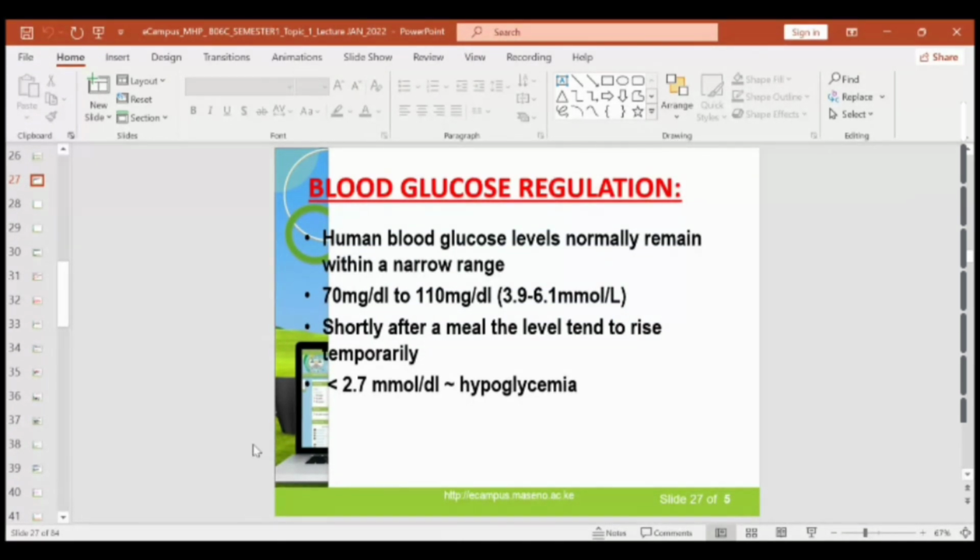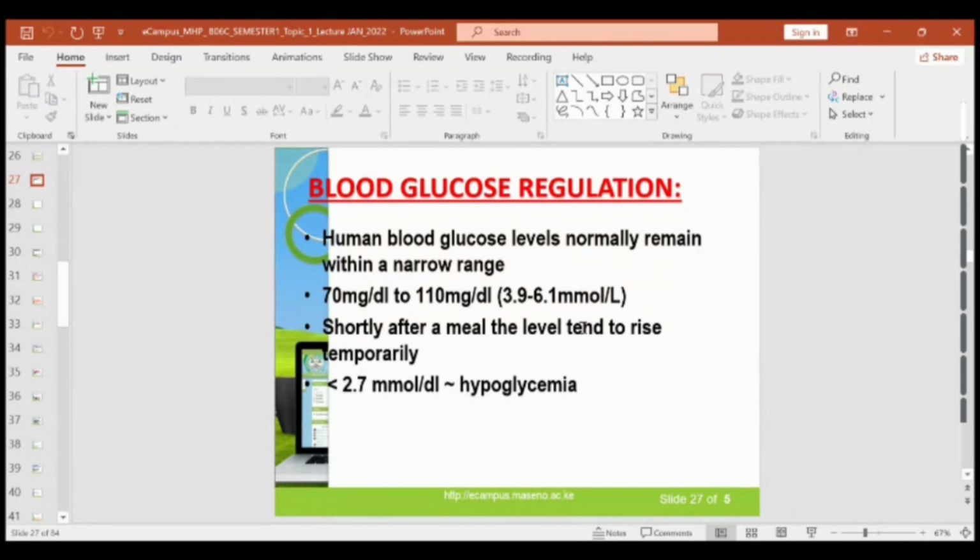You can realize in Kenya, we usually use this unit of measurement of millimole per liter, but in many of the book references or in other countries, milligram per deciliter is the preferred unit of measurement. But if you go to any hospital, that's the reference range for all the measurements in the laboratory parameters. It's usually quite easy to convert. You only divide it by 18 and you convert the unit into millimole per liter.